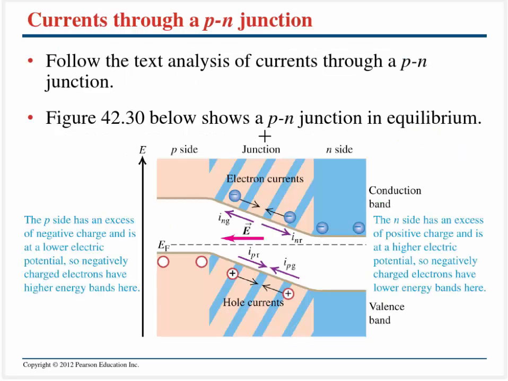Now if we just consider a PN junction in equilibrium, how do these guys work? So no voltage applied to it. We're going to have the P side, and the P side has excess negative charge, and we're going to have the N side, and the N side has excess positive charge, and this is going to be our conduction band and our valence band, and we're going to have the recombination of electrons and holes, and we're going to have some currents right here, and these currents are going to cancel each other out. And so what's going to happen is we're not going to have any current flowing through this guy right here.